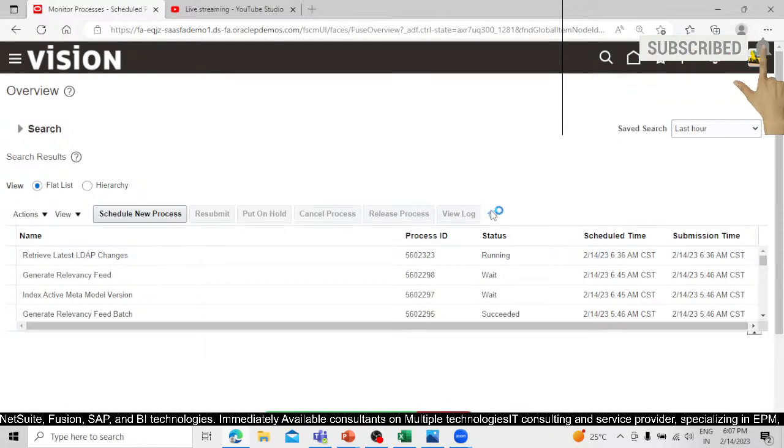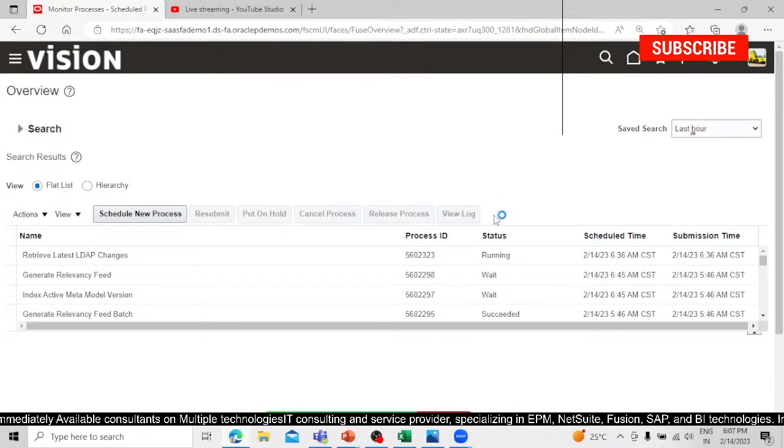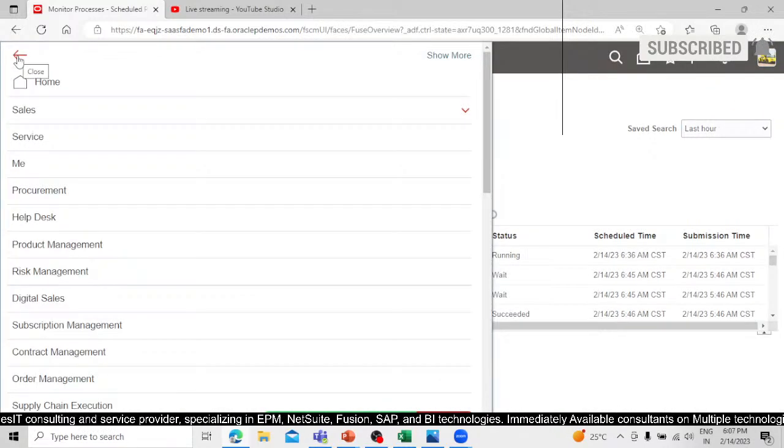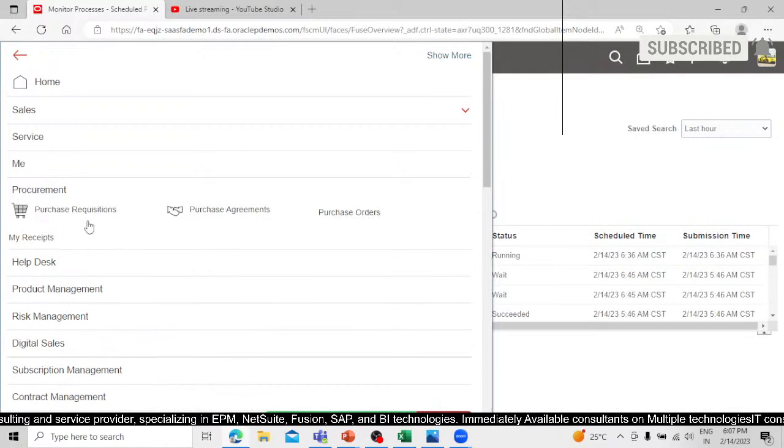Let's refresh it. Let's click on this navigator, and under the procurement we don't have any supplier related tasks.